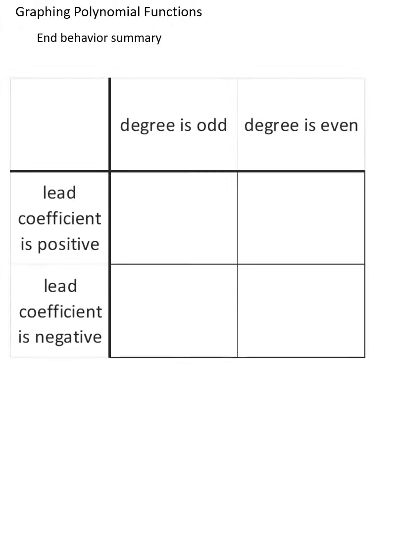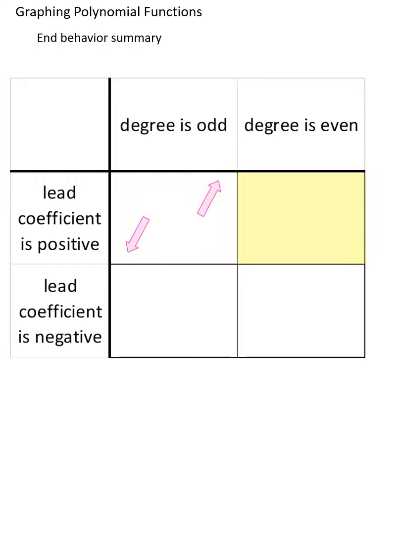So in summary, it turns out that the end behavior of a function can be categorized by whether it's an even or odd degree polynomial and whether or not the lead coefficient is positive or negative. If we have an odd degree polynomial whose lead coefficient is positive, it's going to be rising on the right and falling on the left. I could use the same language as before, x approaching plus or minus infinity and so on, but I won't complicate the conversation with that again.